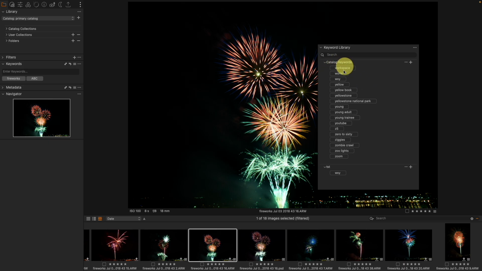So you've got a lot of flexibility. I could delete this keyword library and that keyword will exist even though it's not on any images. Alternatively, if I want to populate a keyword library, I could always just drag an individual keyword and pull it in and add it. So anyway, that's how we can work with additional keyword libraries, how we delete keyword libraries, and what happens to keywords if we delete a library that has keywords in it. And it also tells you something about how the catalog keywords works.